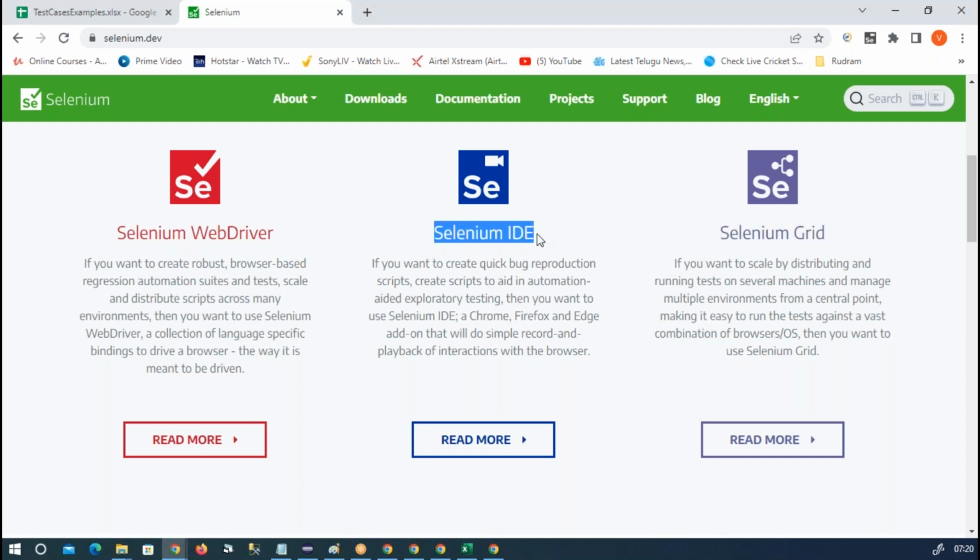The first one is Selenium IDE. It is a record and play tool. What you can do in Selenium IDE is start recording using the tool. You do the test manually one time, and after the test execution is completed, you can stop the recording and a script is generated automatically.